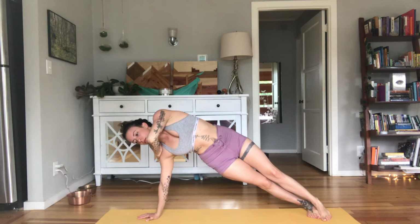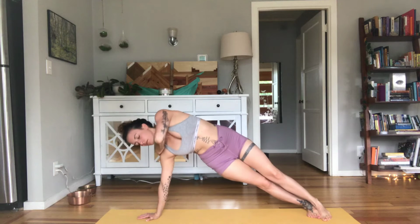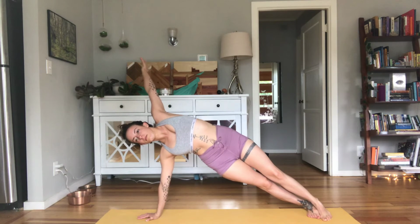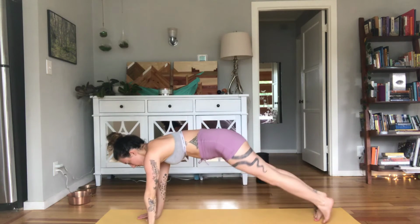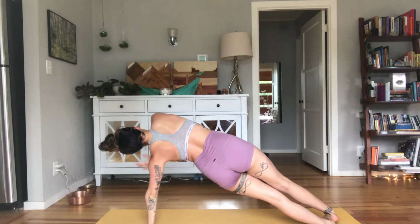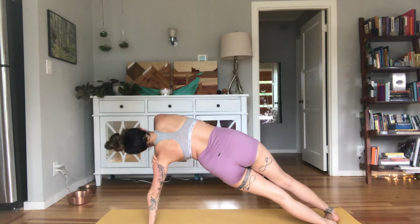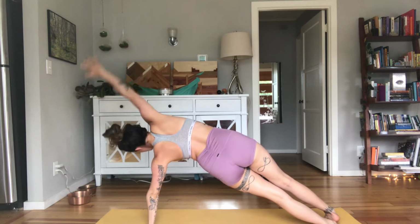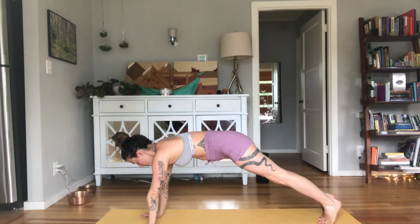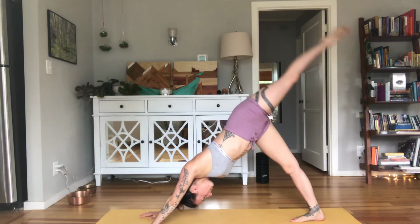Go ahead and open to side plank. Bring the hand to bicep, rotate elbow to elbow pit, and back up. And then coming back into plank, we'll do the other side, side plank, hand to bicep, elbow to elbow pit, rotating in and back out. And then coming back into plank and lifting the hips to downward facing dog.